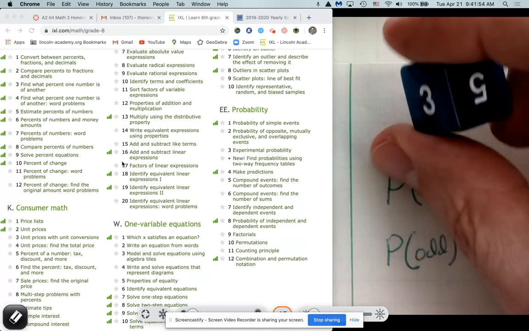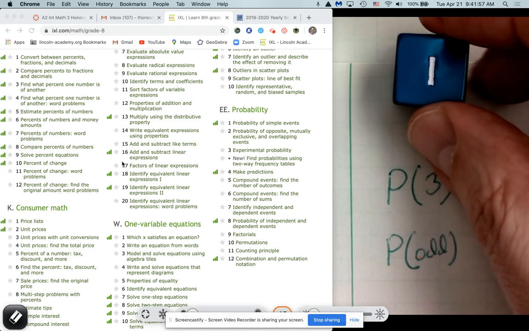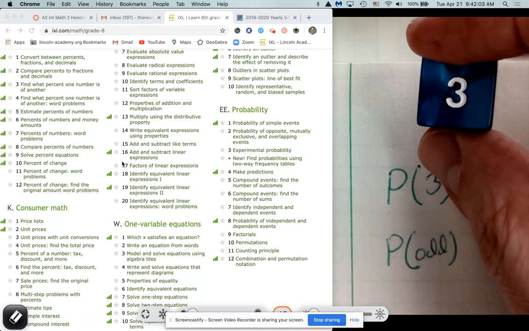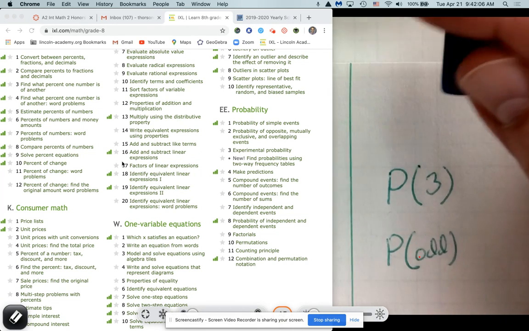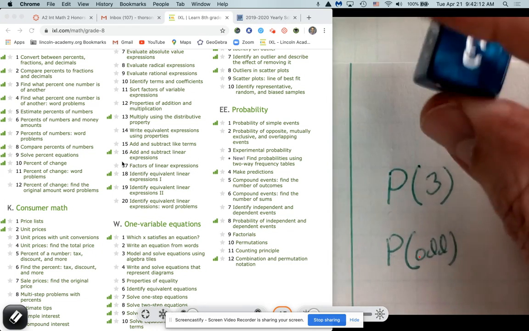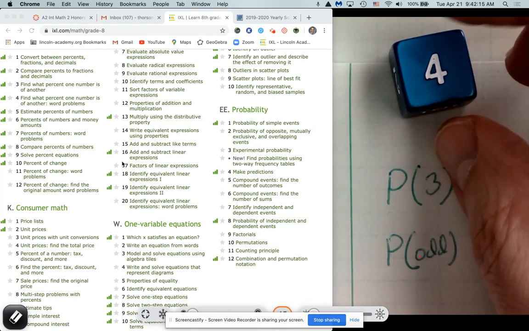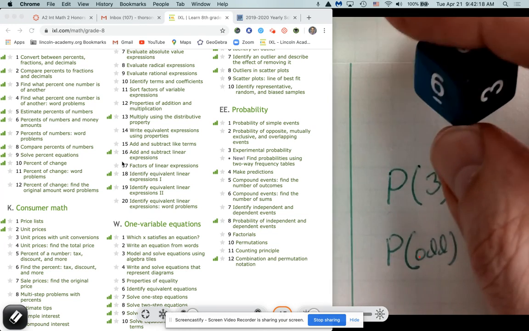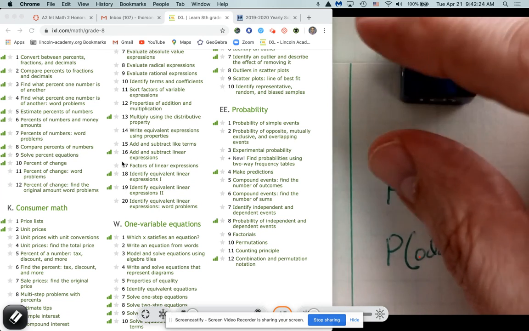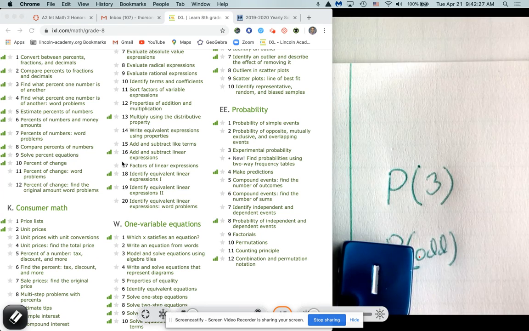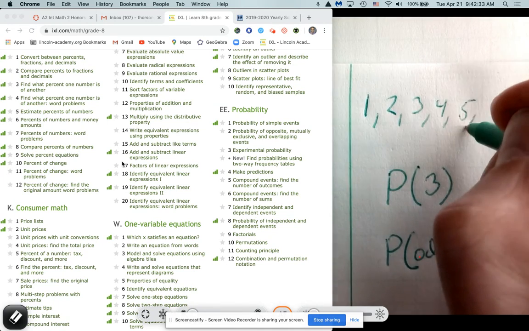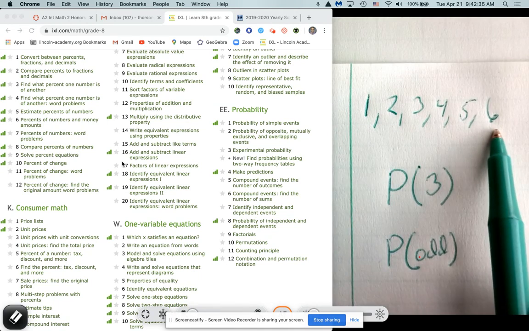So if you rolled a six-sided die, it's just as likely you're going to roll a 1 as it will be to roll a 2 or a 3 or a 4 or a 5 or a 6, right? Each chance is just as likely to happen as any of the other events. All of those events is called the sample space. So the sample space would be the 6 different outcomes. If I roll a six-sided die, I could roll a 1 or a 2 or a 3 or a 4 or a 5 or a 6. So I have 6 possible outcomes.